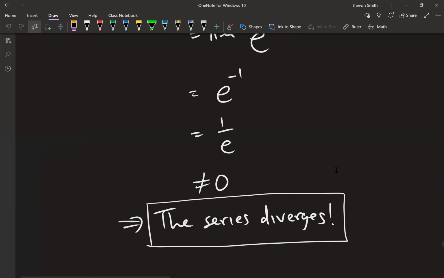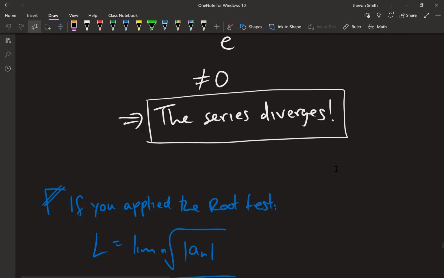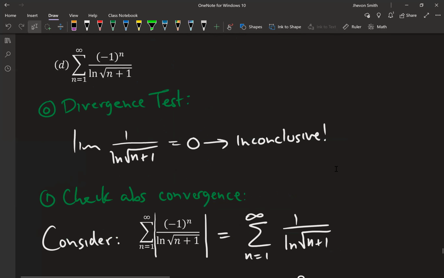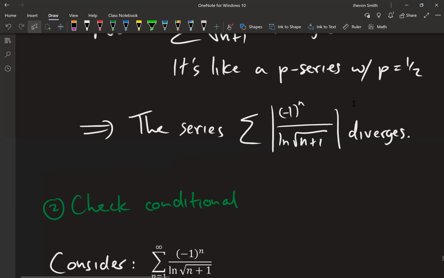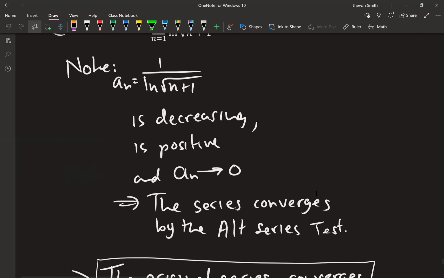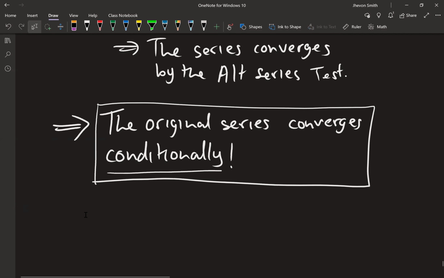But that's just me wanting to remind you what the definition of the exponential is and how L'Hopital's rule could be applied. Then for this one, we actually had conditional convergence, so not absolute convergence. So I gave you one problem of each type for you to figure out. Test for divergence was inconclusive, so we check absolute convergence. That one diverges. We can get that by comparison. And then when we remove the absolute values, we apply the alternating series test, and then we got conditional convergence.